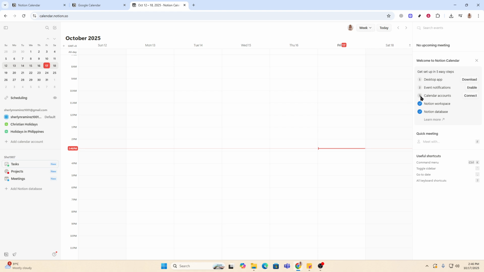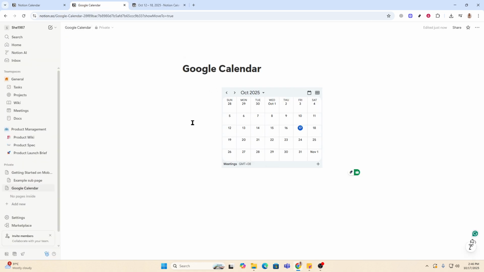For those interested in a more customized approach, third-party automation tools like Zapier, Make, or AppyPie Automate might be the way to go. These platforms allow you to create workflows that sync events between Google Calendar and Notion. For example, they can automatically add your Google Calendar events to your Notion databases or vice versa. While these tools require some setup, they offer a flexible and automated two-way synchronization.